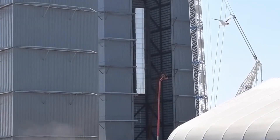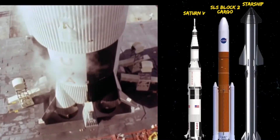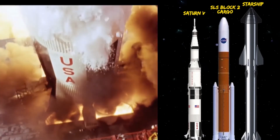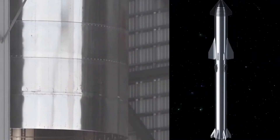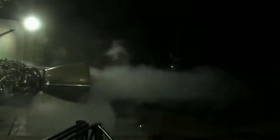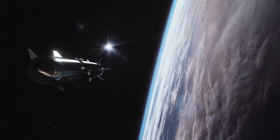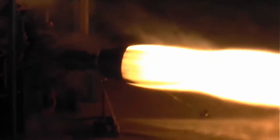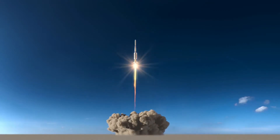The rocket and spacecraft measure a total height of 394 feet, taller than the Apollo Saturn V used in the 1970s to launch the first man to the moon. The rocket, also called the Super Heavy Booster, measures around 230 feet. Powered by 28 SpaceX Raptor engines, the rocket is capable of lifting over 100 tons of payload out of Earth's atmosphere and into low Earth orbit. With its thrusters able to produce over 16 million pounds of maximum thrust, the Starship boasts the most powerful launcher ever built.